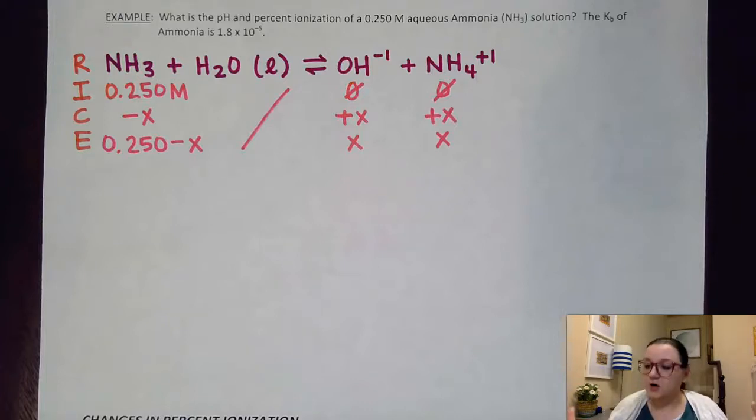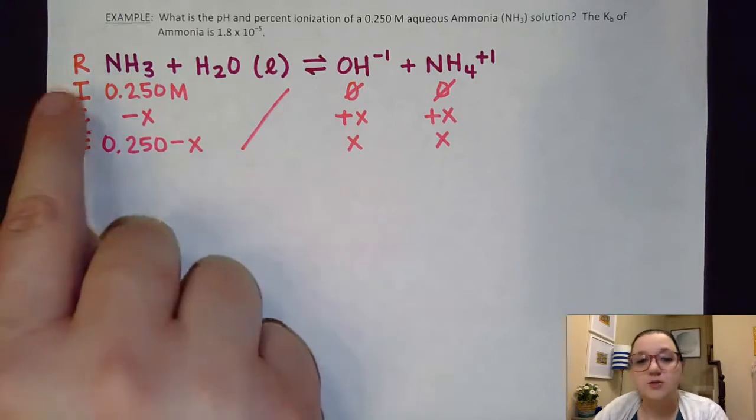So when I start writing out my RICE table, I want to make sure in my reaction that I address the fact that that NH3 would end up accepting that proton. Now, it wants me to eventually solve pH and percent ionization, just like we saw in the problem before. And so I know in order to get the correct ion concentrations, I'm going to need to utilize an equilibrium expression in order to be able to do that. So the RICE table here is going to need to be part of my work.